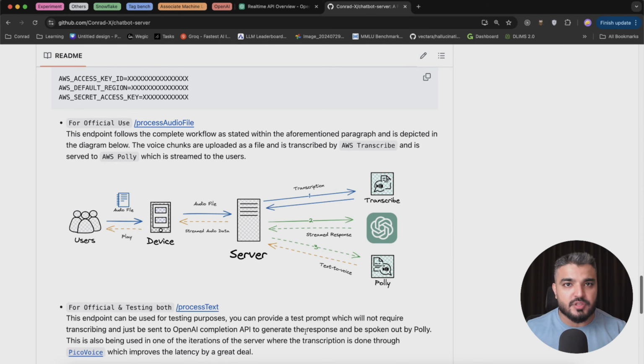Once you have the transcription and you have phrases and sentences of your audio file, you would send it to get a stream response, which will obviously be from OpenAI itself or any other LLM of your choice. This would be a second round trip. And once you have the response, you want your device to speak that response to you in an actual voice. So you would send it to another service, which can be AWS Polly, or again, you can use OpenAI voice modes as well. But again, this is a third round trip.